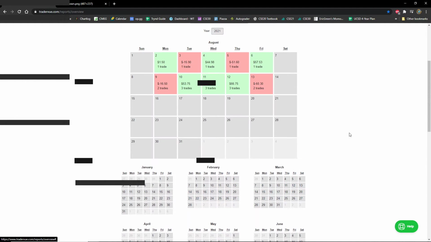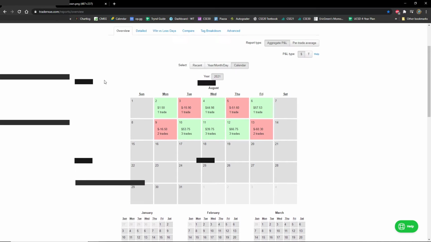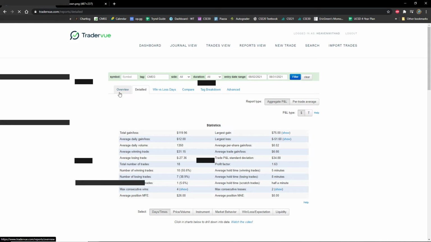I have this calendar view where you can see every single trade, every single day. And right now I'm averaging 2 red days a week. So if next week it can only be 1 red day, that'd be great. I was kind of hoping that would happen this week, but unfortunately that didn't happen with FULC and that slippage of a trade. So right now on the month, we're actually in profit 120 before commissions.